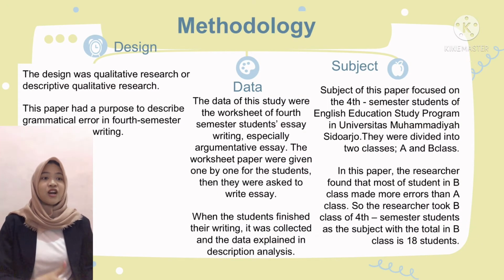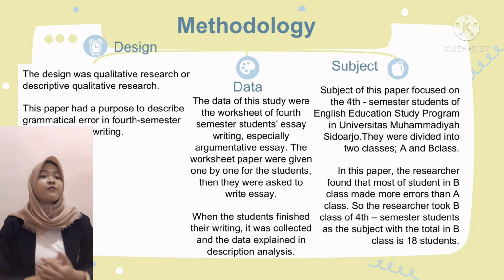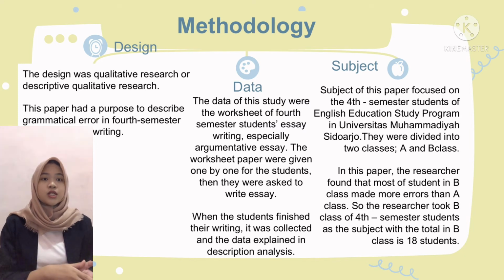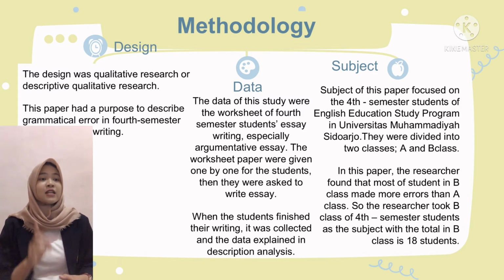So the design of this paper was qualitative research. This paper also could be called descriptive qualitative research. So this paper has the purpose to describe grammatical errors in 4th semester students' essay writing. While the data of the study were the worksheets of 4th semester students' essay writing, especially argumentative essay.